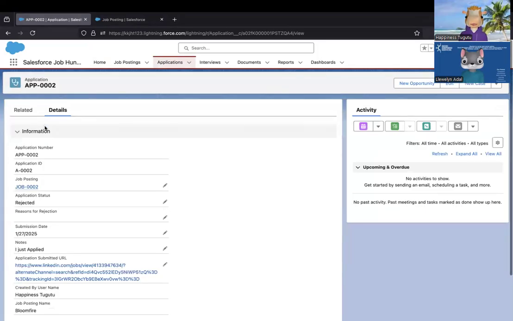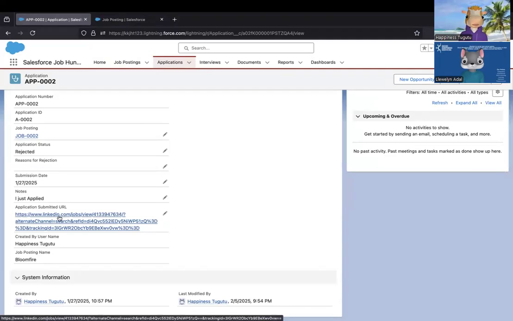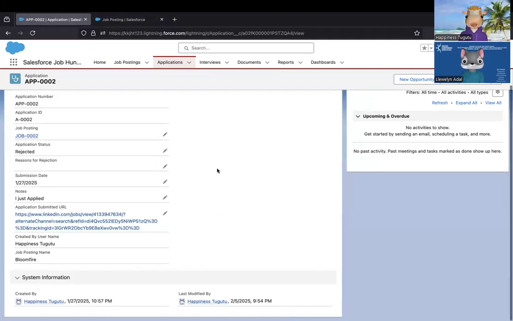Go ahead. But we have URL here. No, that's application submitted URL. She needs a URL that will be able to take her back here. From the homepage, like from the report?